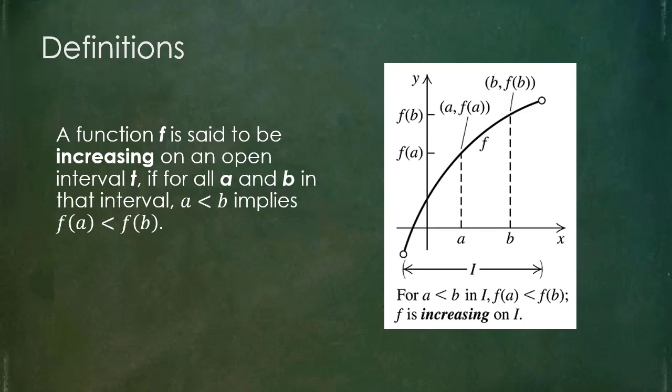So to dive a little bit deeper, here is a more mathematical explanation. A function is increasing, as you can see from this picture. This would be an example of it coming up from left to right. It's basically saying if I know that a is less than b and I plug them into the function and compare f of a with f of b, if f of b comes back larger than f of a, then it must have been going up the grid from left to right.